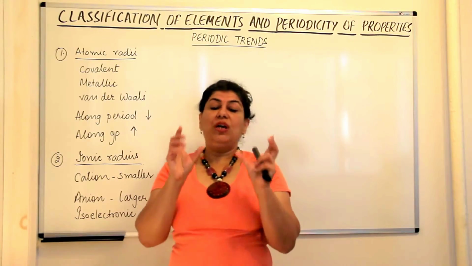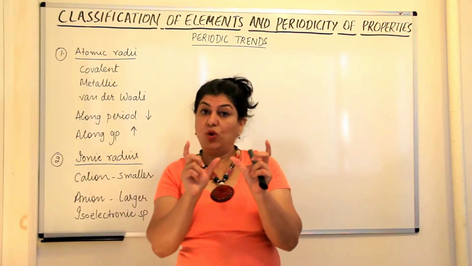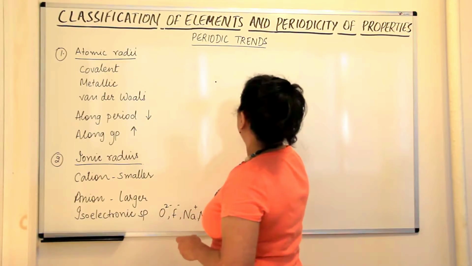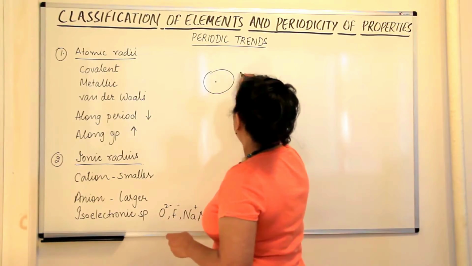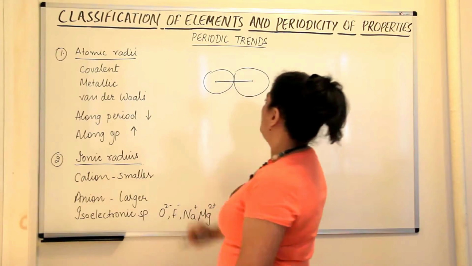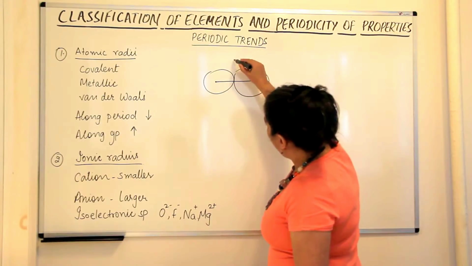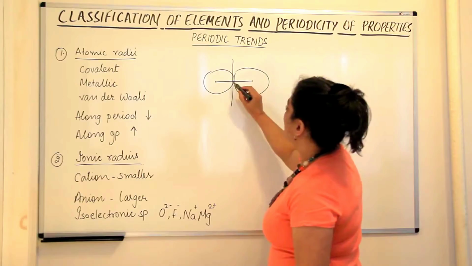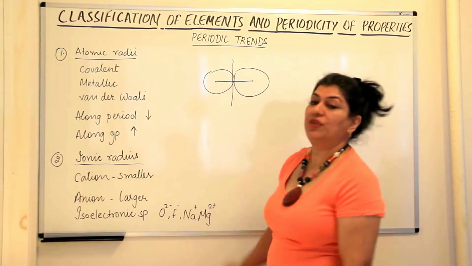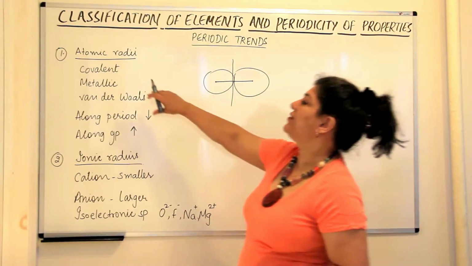So what do we do? If you take a diatomic molecule where the two atoms are covalently bound, and we have the nuclei of the two, and these two are the radii. So what will we do? We'll find the distance between the two nuclei, and half of this distance should be the, sorry, I couldn't draw it exactly where it should have been. Half of this distance should give you the radius of the atom. So that is what a covalent radius is.